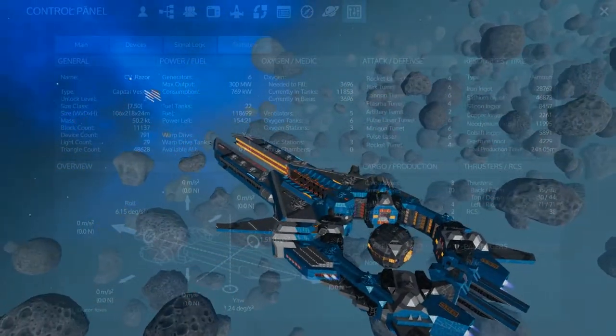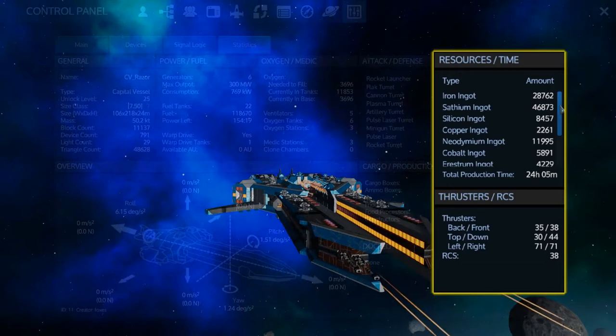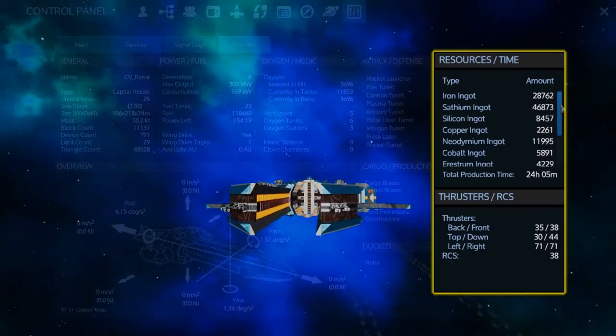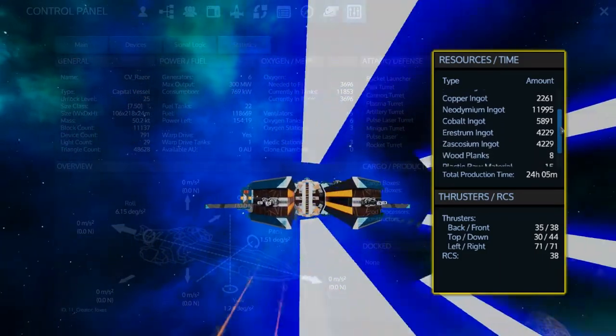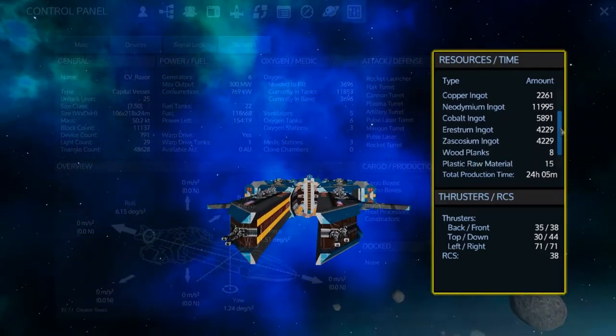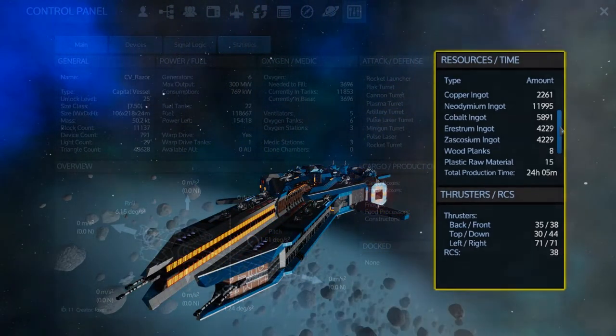If you plan to build the ship, be prepared to do a lot of harvesting. Most notably, the ship will require nearly 29,000 iron, 46,000 sathium, and 12,000 neodymium. It will also require over 4,200 Arrestrum and Zascosium to build, so be prepared to do a lot of mining.